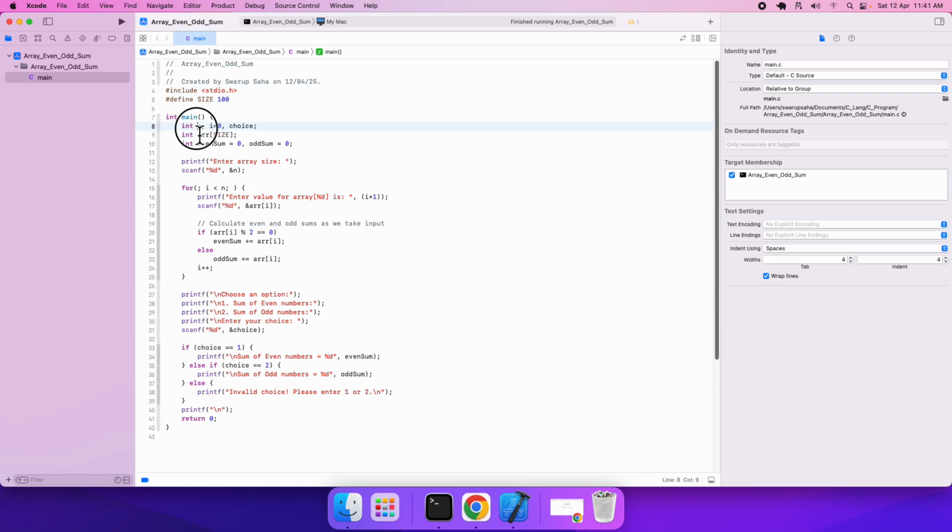Apart from that, I have got some local variables over here, and as we know the variables belong to different storage classes, and these are all of type auto. So even if I don't write auto, they are of type auto, so let me put them over here as well: auto, and this is also auto.